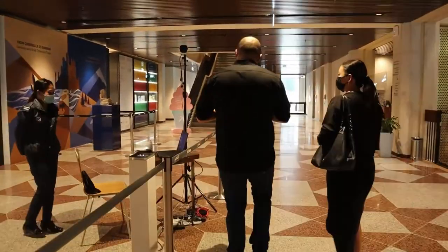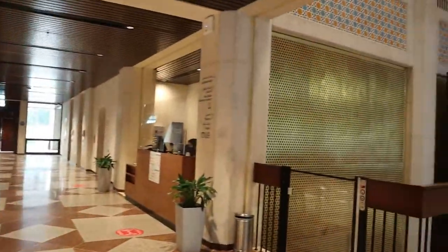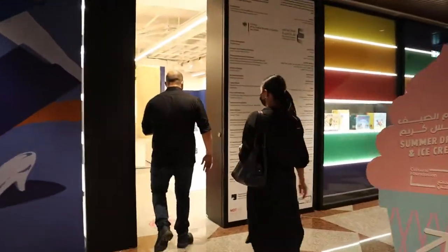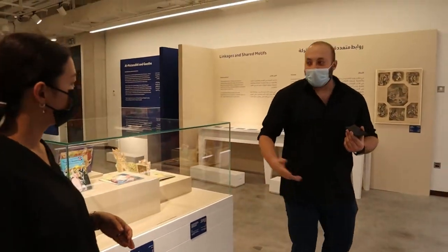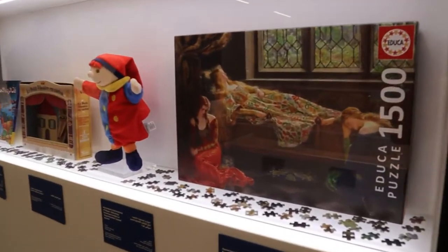So we have our first stop — we have an exhibition here and another exhibition over there. We can enter if you want to see. The first exhibition is focused more for kids. We have books for kids and the whole area is designed around the beach as a library theme, and we're going to go for a tour through this section.